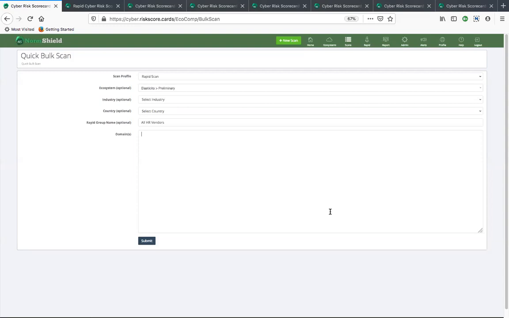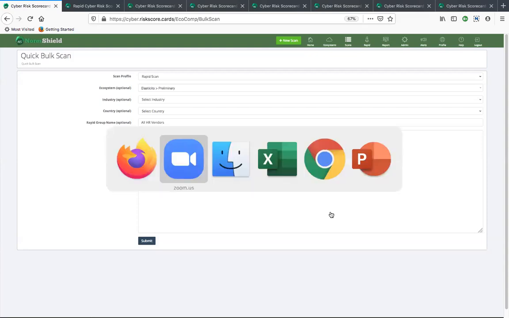So where I'd like to start with this exercise is just briefly running through how we would go about doing this. We could start off when we might be making use of a vendor management system that we have already in place, and it is very easy via an API to link into systems like NormShield to be able to share information with them, do the actual scan at scale, and pull the high-level information that you want back into the system. On today's demonstration, I'm just going to do this very basically.